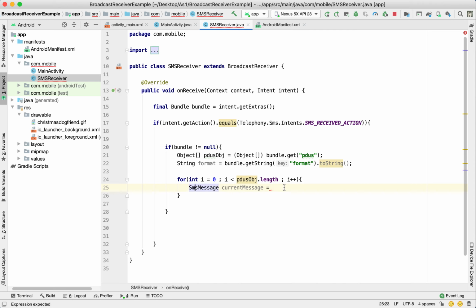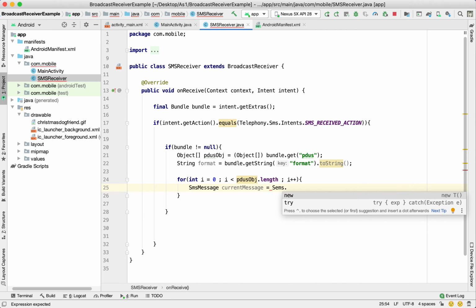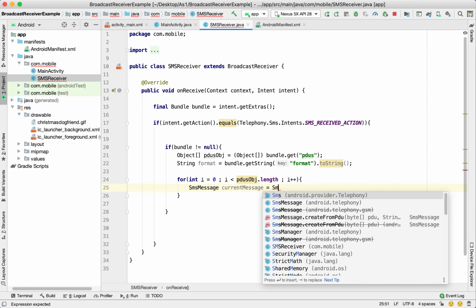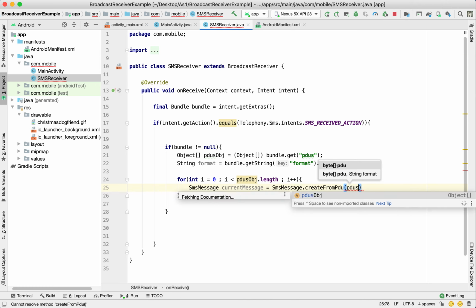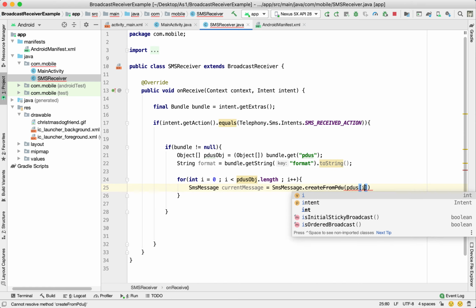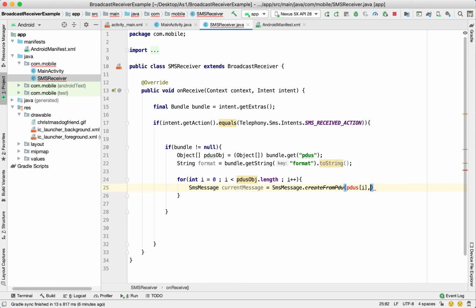It's going to be a text message, SMS message, and to create it, all that we need to do is call the method create from PDU. So here, what do we need? We need a PDU. Well, we have PDUs here, and we have the one at I, and then we need a format.